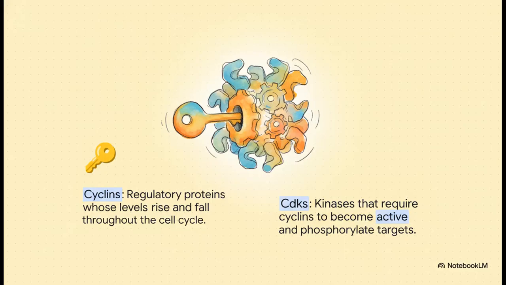So what molecules are actually running this whole show? It boils down to two main characters: cyclins and something called cyclin-dependent kinases, or CDKs for short. The easiest way to think about it is this. The CDK is like an engine. It's always there, but it's switched off. The cyclin is the key. When the cell makes the right cyclin, its concentration goes up, it finds and binds to the CDK, turns the engine on, and boom, the cell is driven into the next phase.